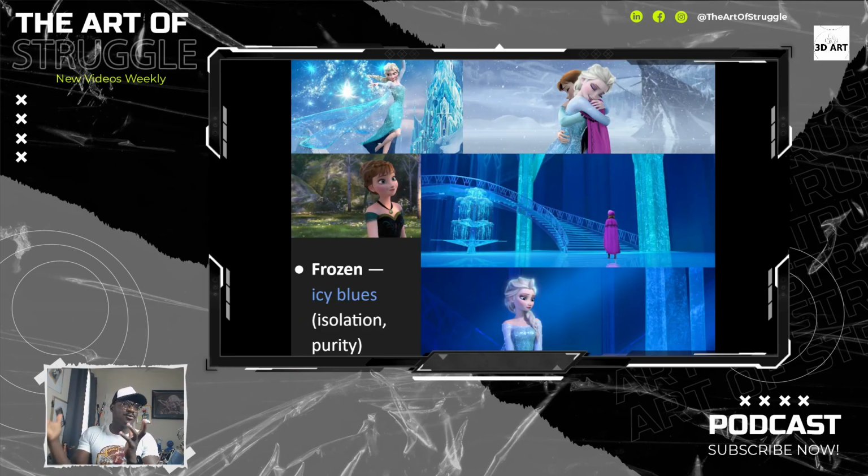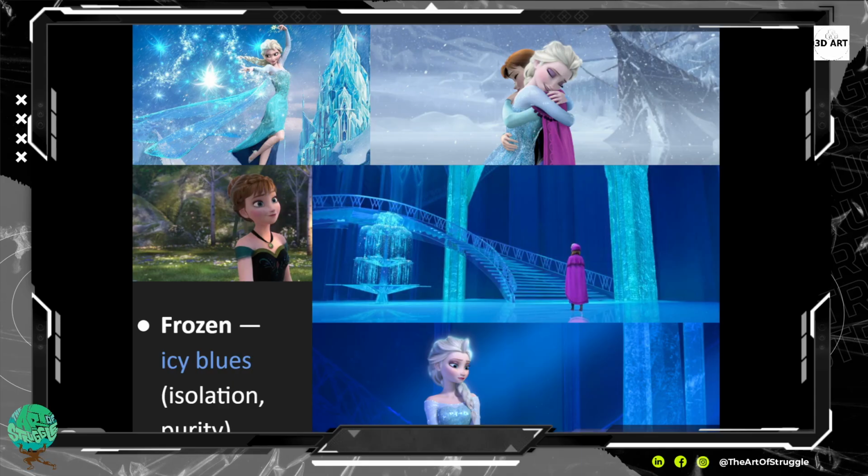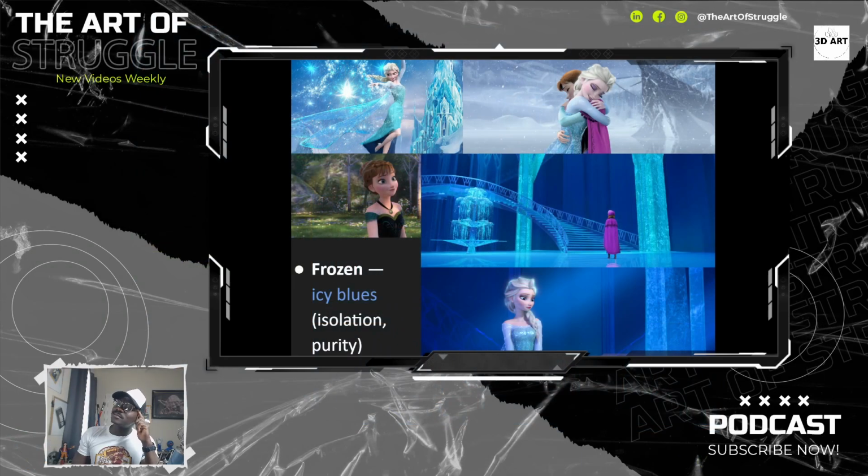Another one is Frozen. When you think about Frozen and the icy blue of Elsa, right? We're in the Elsa phase in my household right now, very interesting, fun movie. I think I've seen it 150 times now, in every kind of form. It's on ice. There's puppets. There's Wii versions. There's all sorts of versions of Frozen. But yeah, I digress.